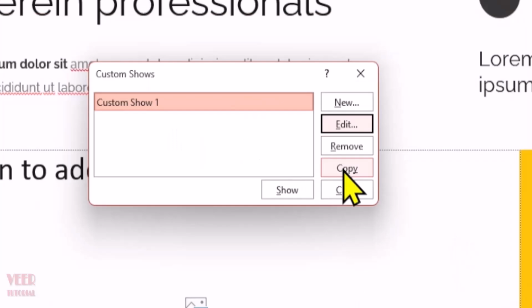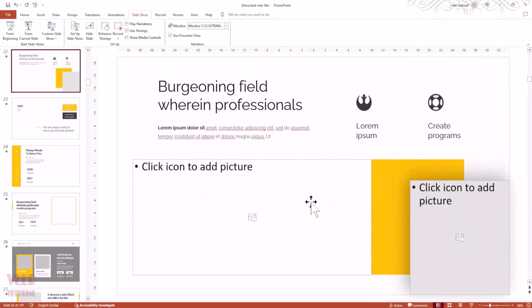You can create a copy, then you can do editing, and you can create a new custom slideshow from scratch by using the New option. So this is also a very good option whenever you have so many slides, but you do not want to give all your content to your audience.